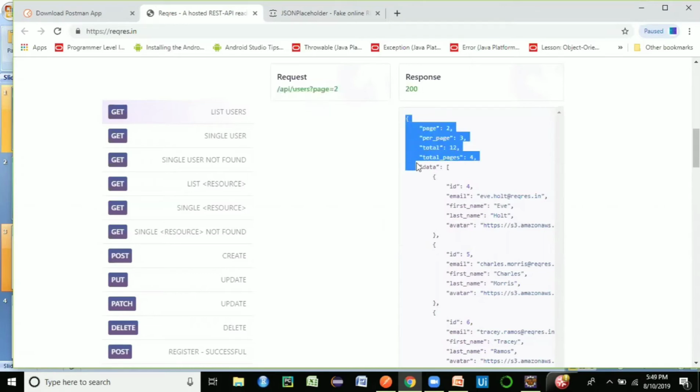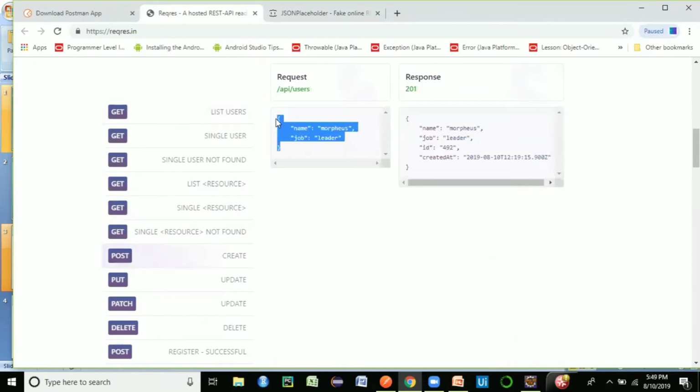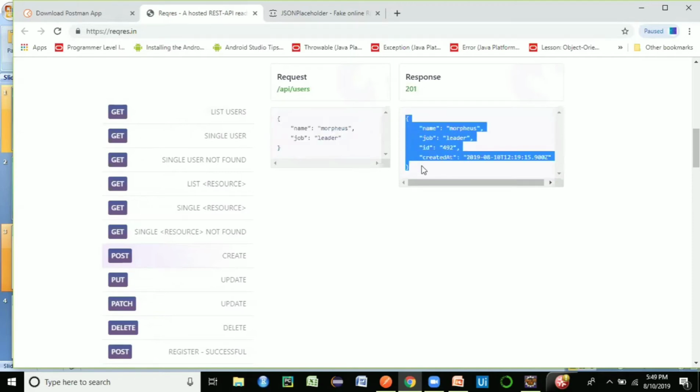The way the information is exchanged between the two is nothing but called representation. So when we are sending a request to the server, let's say some other kind of request like a post request, if you look at this representation, it is in the form of JSON. It has a key and value pair. This is called the representation type, a representation of the request. Here the representation is in the form of JSON. Similarly, the response obtained from the server is also in the form of JSON.